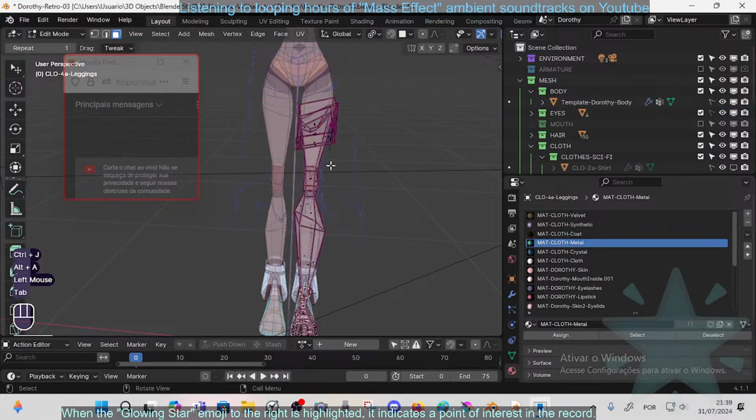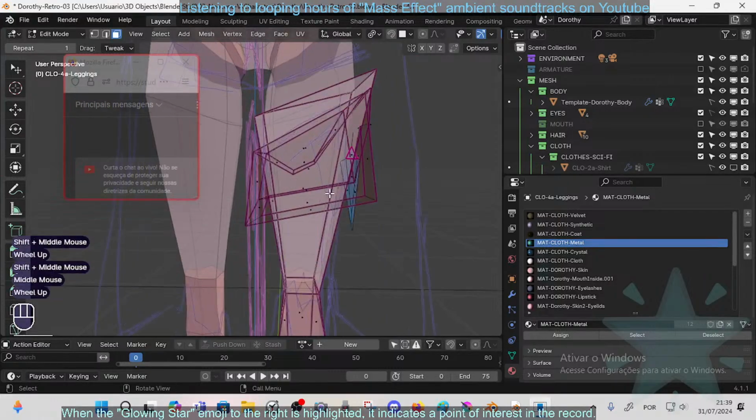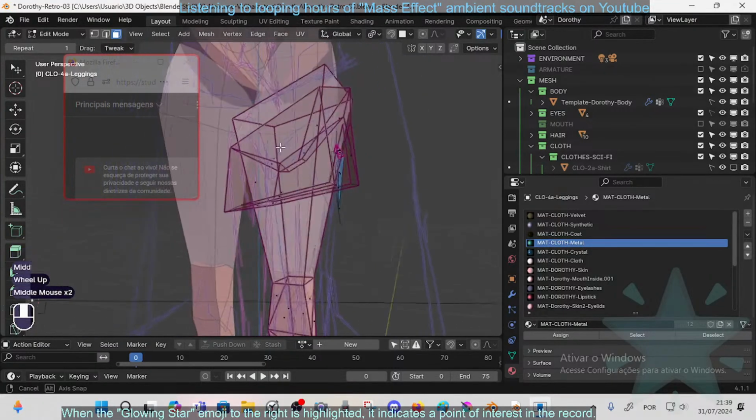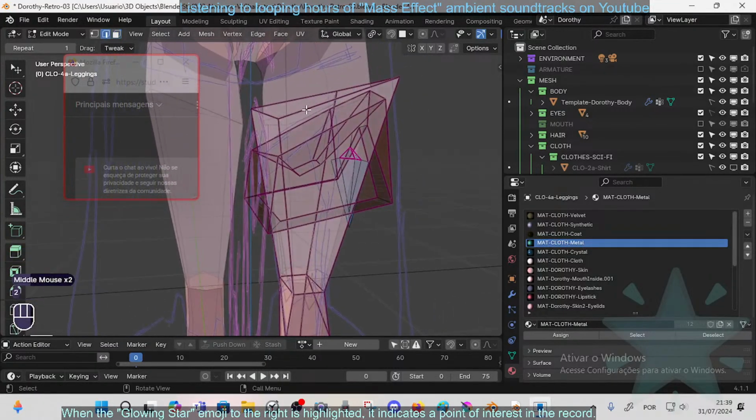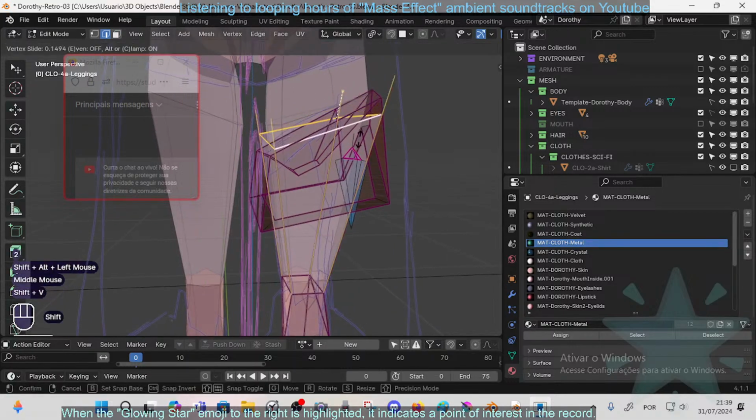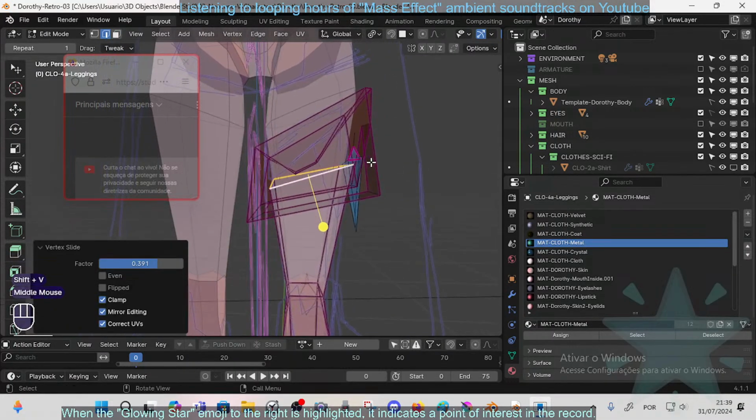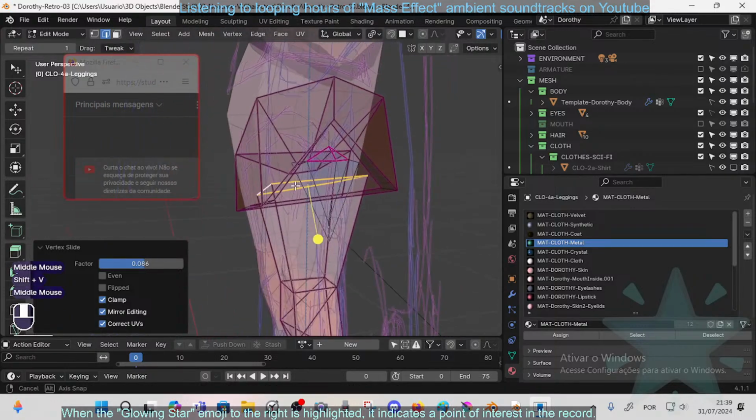And now we need to still edit some shapes here, because this is not gonna work. So just move this maybe towards here, something like that.